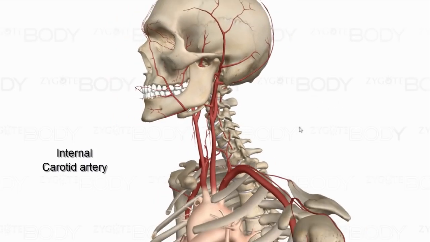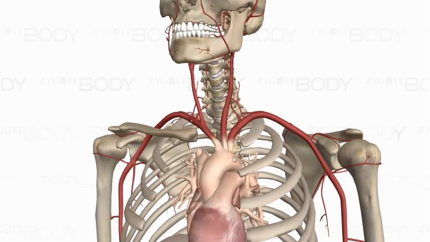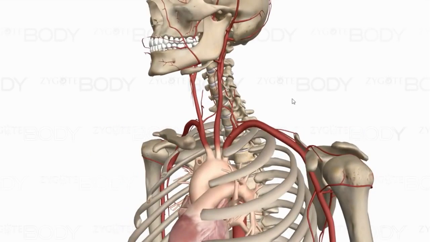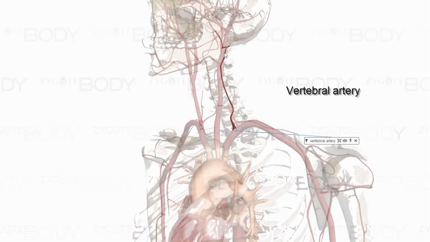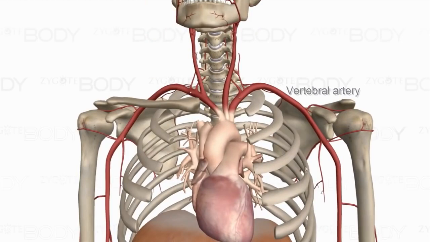Now again, since we don't have a brachiocephalic trunk on this side, the next vessel is going to be our left subclavian. I removed the clavicle just so that we can see it a little bit better. Now branching off the subclavian is going to be our left vertebral artery.